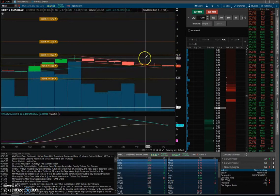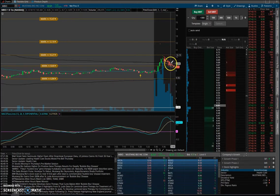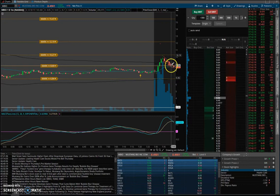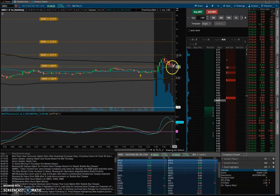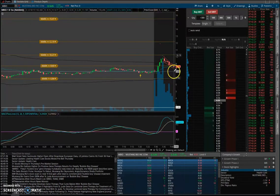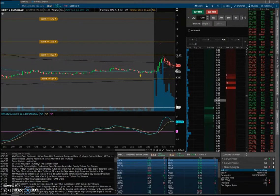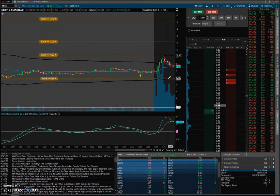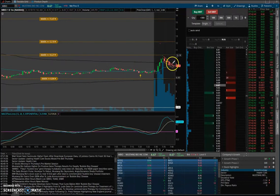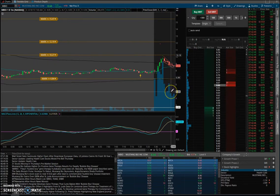I do like, there. You like this kind of stuff where the high is higher than the former. See, this is again why I didn't get in. But you just see these little lower lows, and that's a signal that I want to avoid. I either want to wait till it double bottoms, in other words, both lows on the minute marker are the same, or I want to see the higher low on one of the minute markers with a higher high. That's going to signal to me, and also of course a lot of volume coming in, that the selling is over and it's ready to move back up.